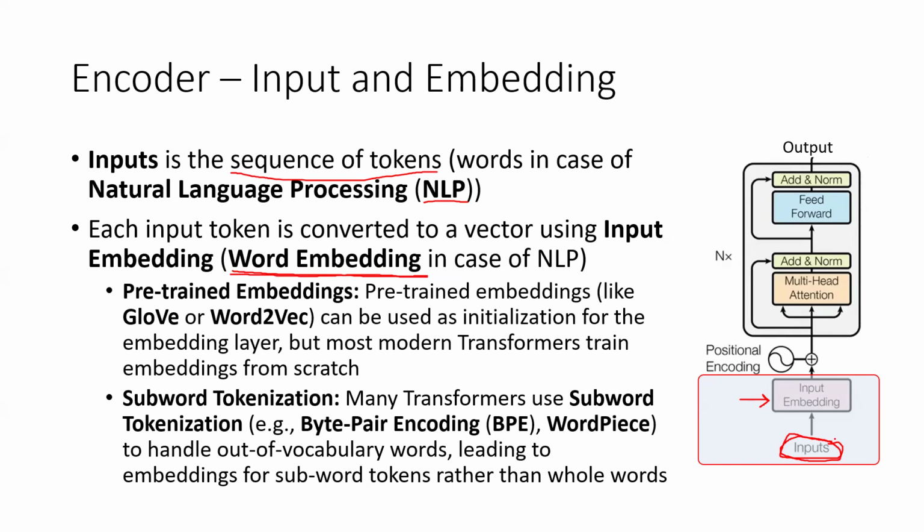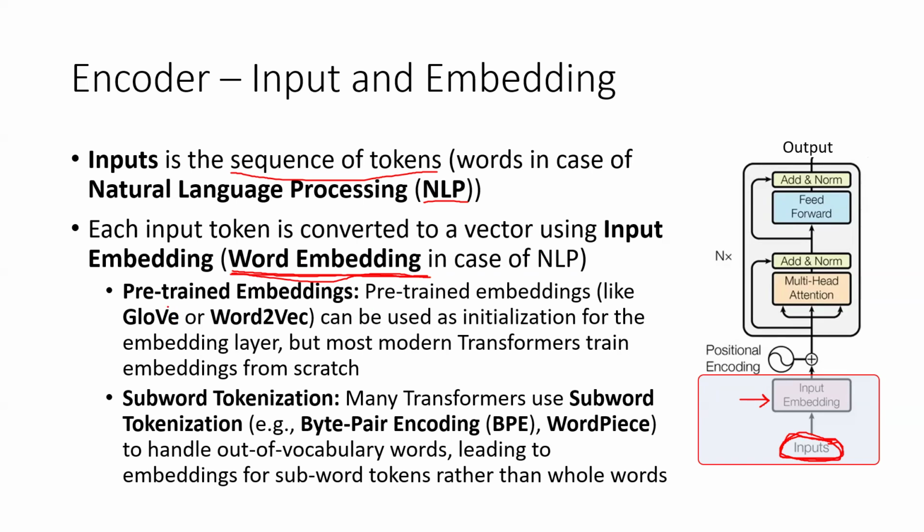So for each of the words, after we have tokenized the input, tokenizing means we split the sentence or text into different words or pieces. Then we encode each of these tokens into different vectors in numerical format. That is known as the word embedding, or vectorization of the words.